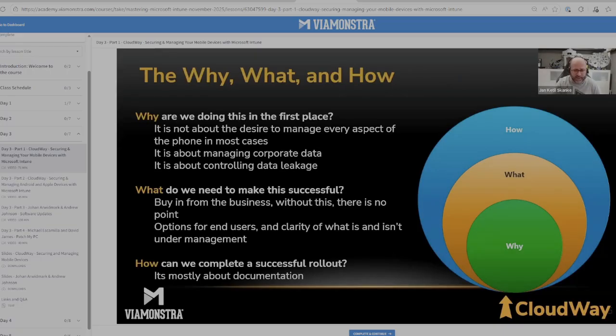It's about controlling data leakage. In my opinion, we shouldn't care as much about whether we can turn on knob A or knob B on the actual device itself. It's more about how we can secure our corporate applications and corporate data in a good way by using either MDM or mobile application management, depending on the use case.